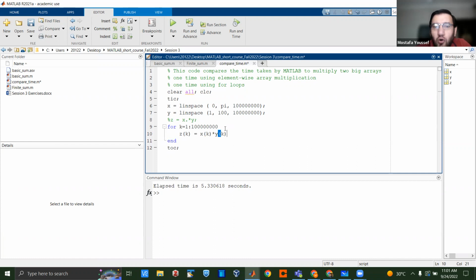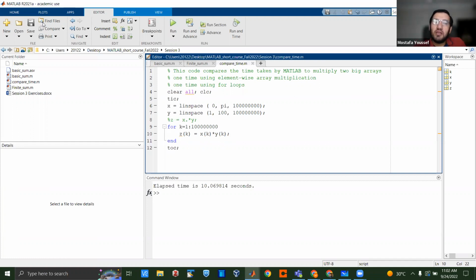Guys, this is the old way of defining arrays. The very first method that we learned is I put the name of the array and between brackets a number that indicates the index of the element. Let's see how much time MATLAB will take. Yeah, we are waiting. MATLAB has still not finished. Now it's finished. It took 10 seconds.